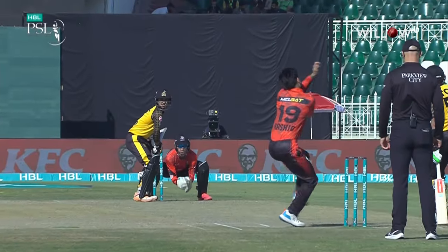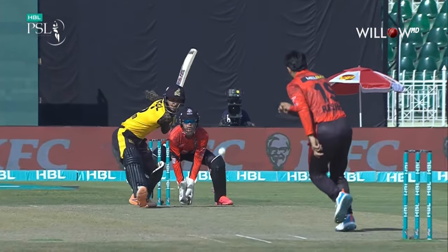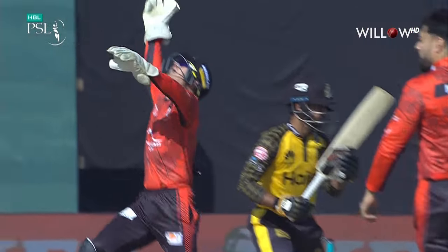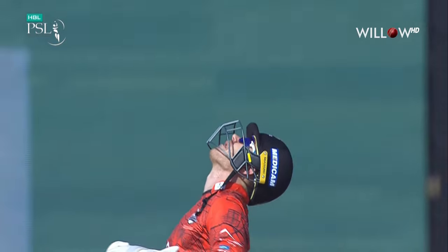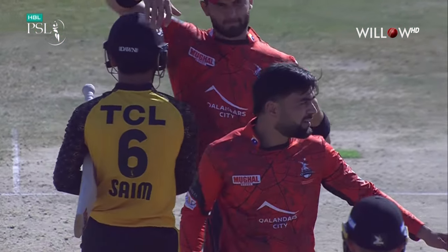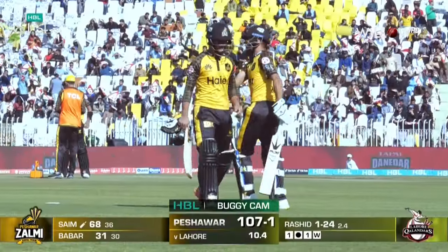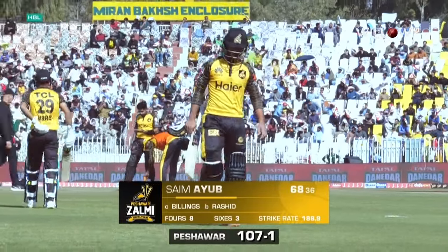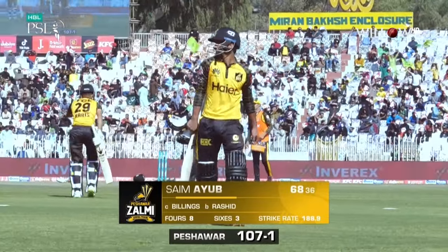Takes a special bowler with a special delivery to stop what has been a very special innings. Saim Ayub, 68 from 36. That is a magnificent knock and applauded by his opposition. Brilliant innings. Ayub, 68. Zalmi, 107 for 1.